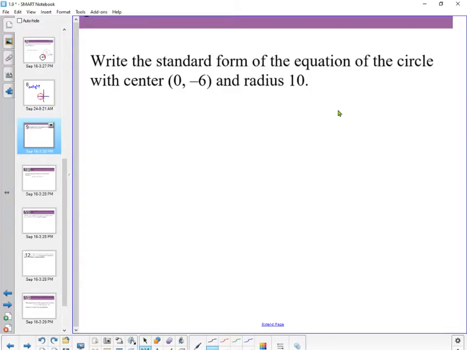So here's our question. Our center is now at (0, -6). Was there a horizontal shift on x? No, right? Because it's still at 0. So that should stay x squared. Yep. And then I want to make sure I do plus. And then I want to take a look at, did I have a shift on y? Yes. And I did, so I want to take away whatever value is there. And that should be, wrong way, squared. The other way. Equals 10 squared.